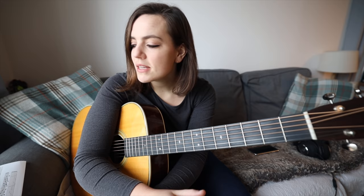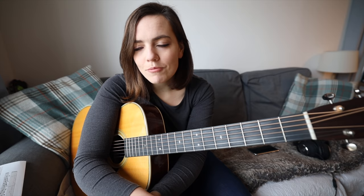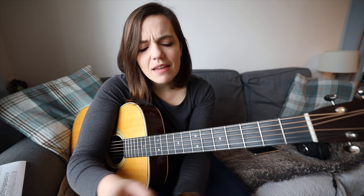One little thing to add, you can make this as easy or as hard as you like, just by using a click, so using a metronome. And yeah, maybe you just start off slowly and work your way up. And to all the shredders out there, I'm sure this is easy for you, but to all the beginners, just take it slowly. And it might hurt your hand a little bit, but just do a little bit each day and see how you get on.